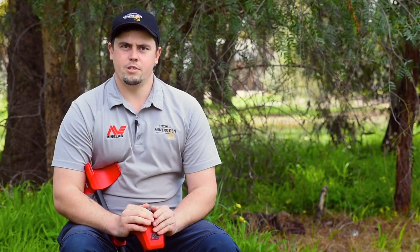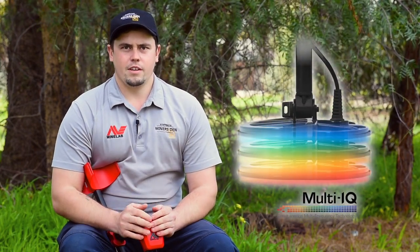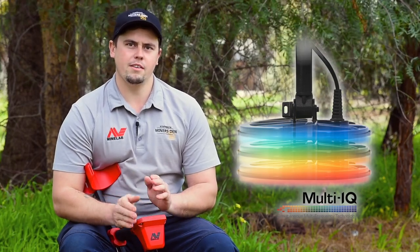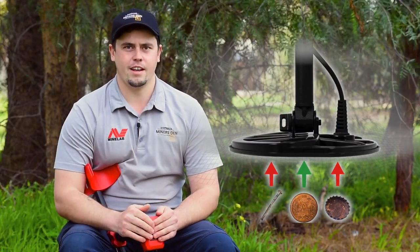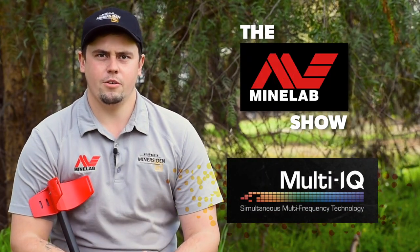The Vanquish series of detectors, as well as the Equinox series of detectors, both consist of Multi-IQ. Now that's really great to have because it gives me a bit of an edge on top of those lower end detectors that can't do those things. So if I was heading out looking for some coins and relics, I'd be definitely getting a machine that has Multi-IQ. Well, I hope that little short explanation helped you guys figure out what that Multi-IQ actually does.